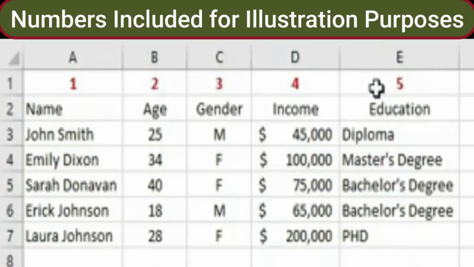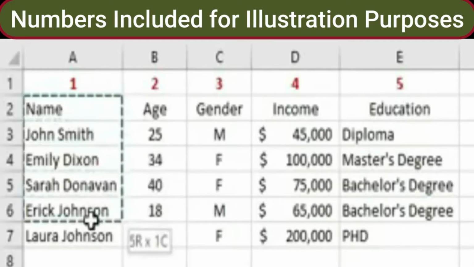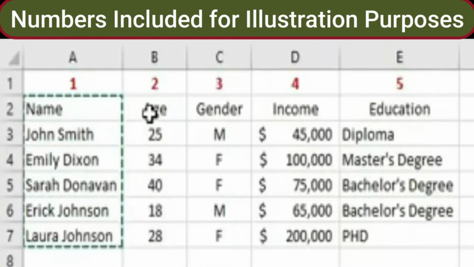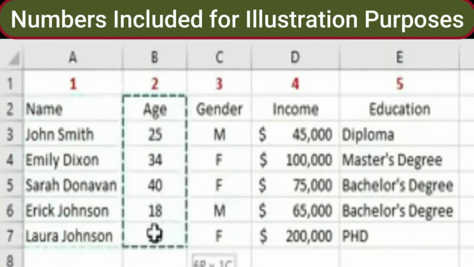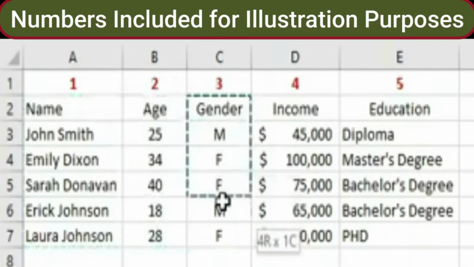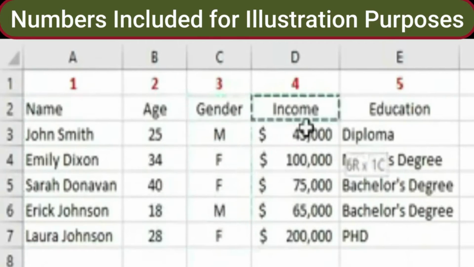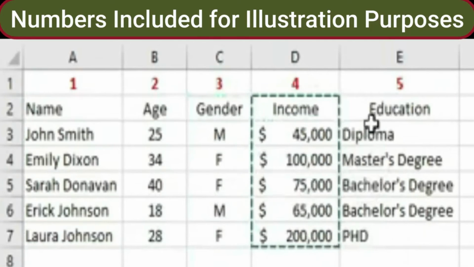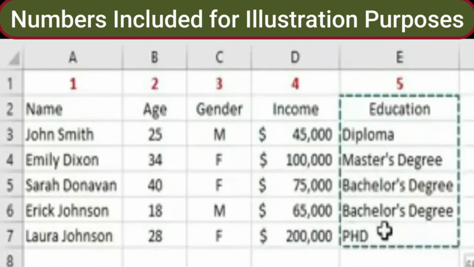These numbers correspond to the different columns our information is located. So we have name, column 1, age in column 2, gender in column 3, income in column 4, and education in column 5. So we're looking for age.